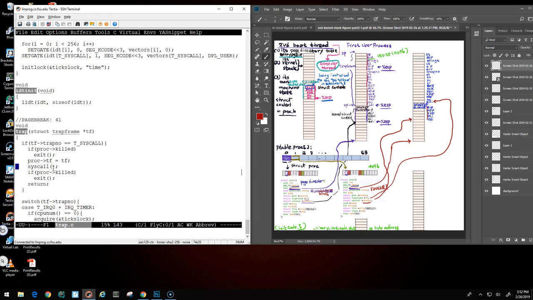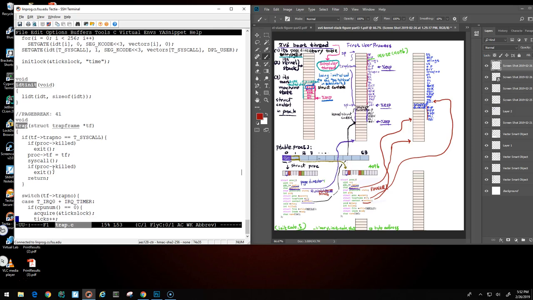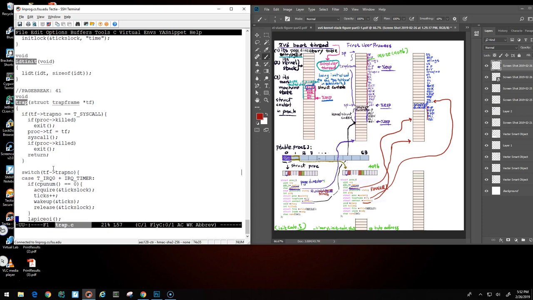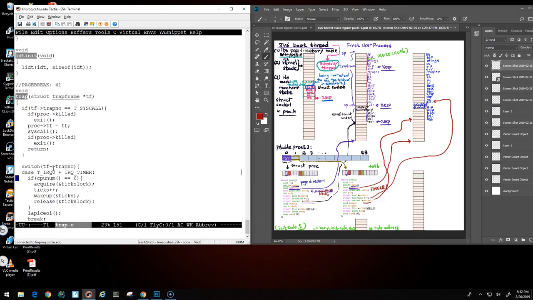Okay? So let's see the timer interrupt. There are two timers. IRQ timer. Whenever you see the IRQ timer, that means an interrupt comes in from the timer. So let's look at this. CPU num is 0. You may wonder what this routine does. This particular case entry is designed to handle the sleep system call.